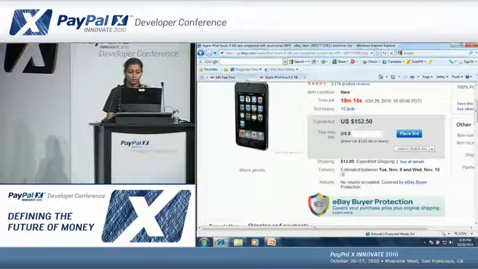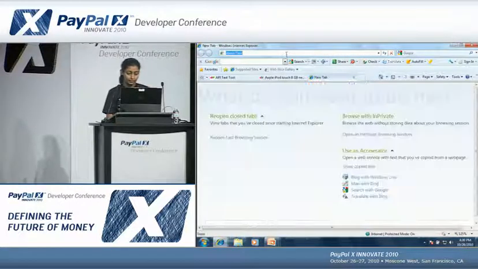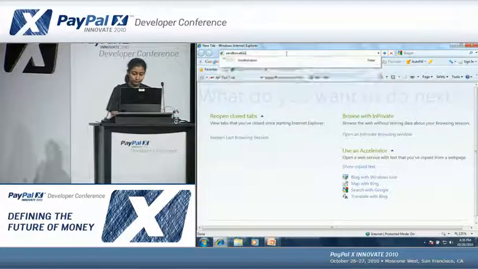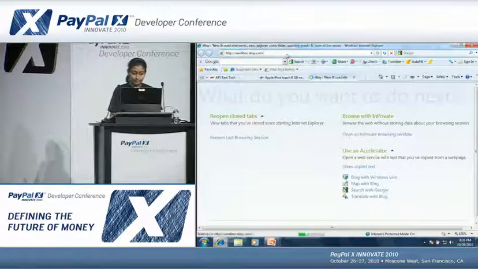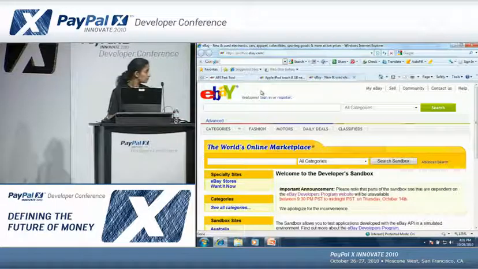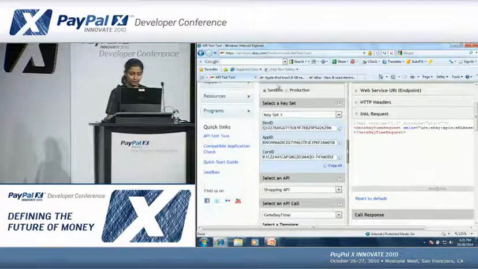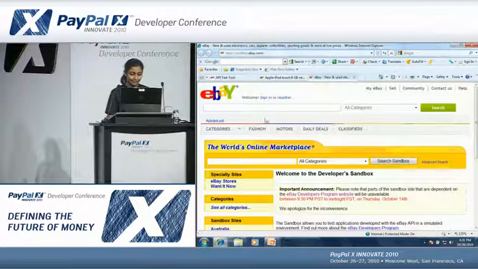So I'm going back to the test tool. But first I need to identify the item that I'm interested in. So I'll go to the sandbox website.